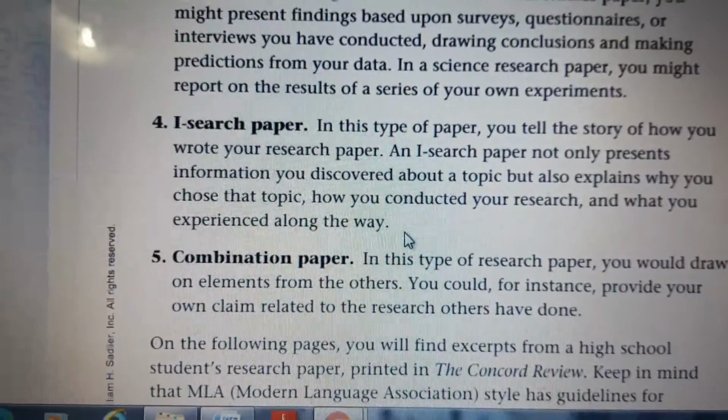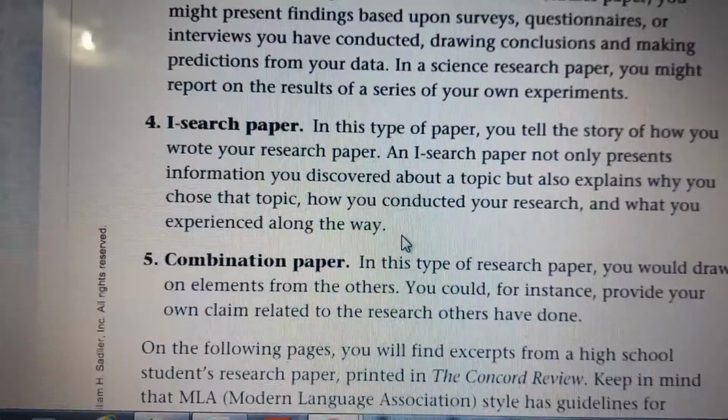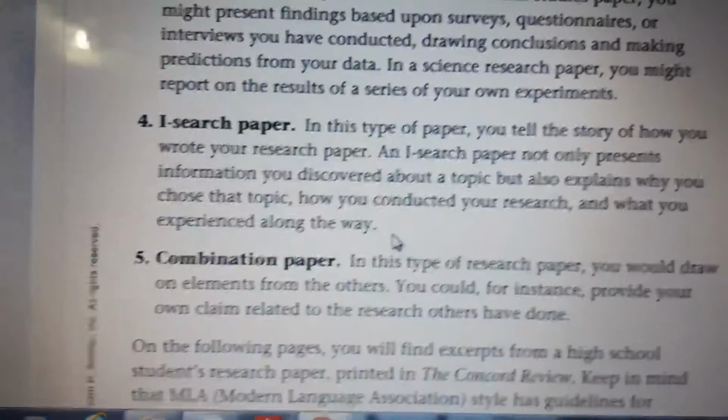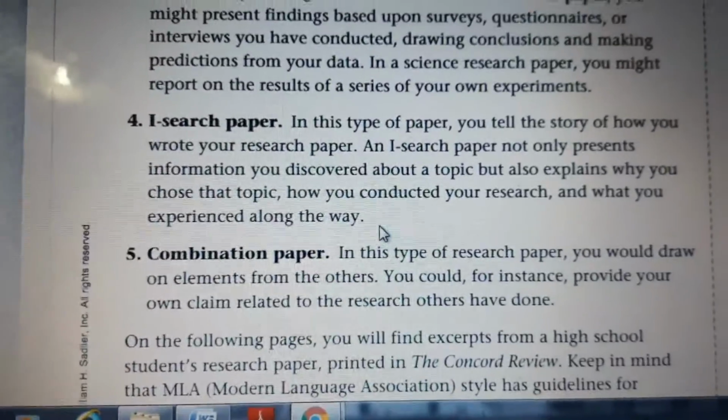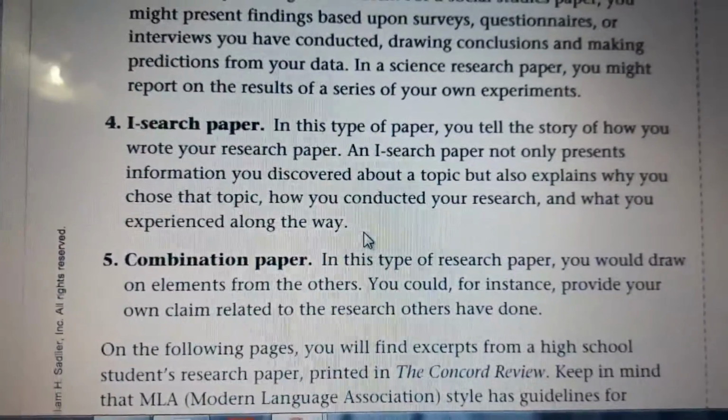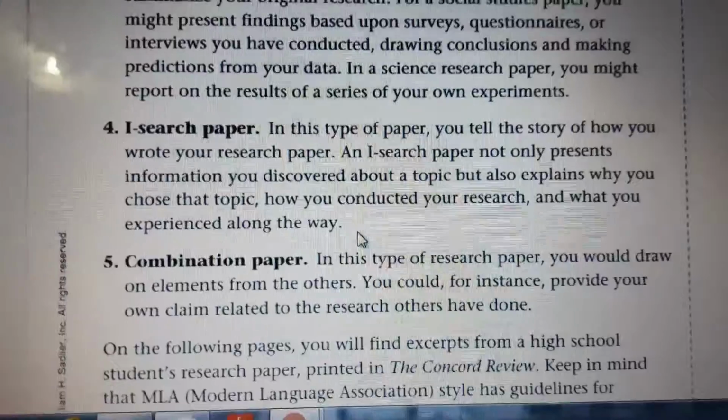So you will provide your own claim related to the research others have done. So again, a very famous writer has done good research, you're going to provide a claim, and you would draw an element from the others.